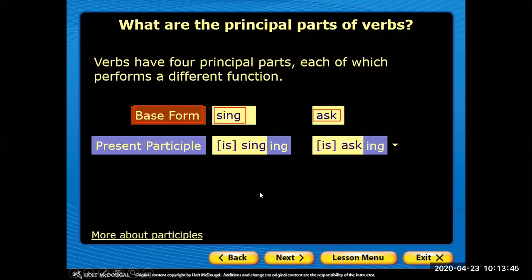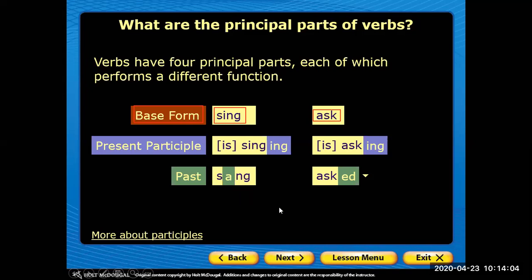All right? So let's move on to my dear boy, Muhammad Rafa. Yes. So the past form of the verb, what's the past form of the verb? Sang. Very good. The past form of the verb, we have two different types of past form of the verb, or the second conjugation of the verb. One is regular, that's when we add ed, and the other is irregular. That's when we change the verb itself, or actually we don't change it at all. So we have two types of the second conjugation of the verb. One is regular and the other is irregular.